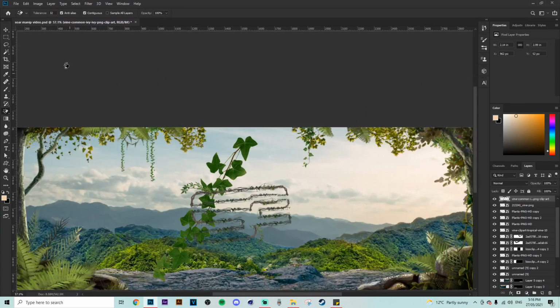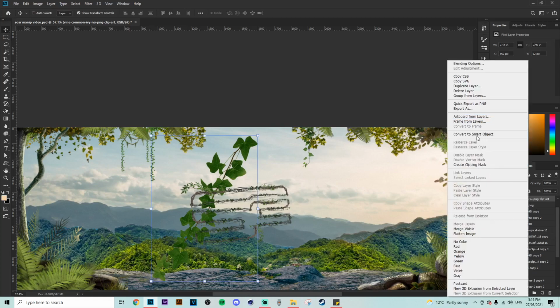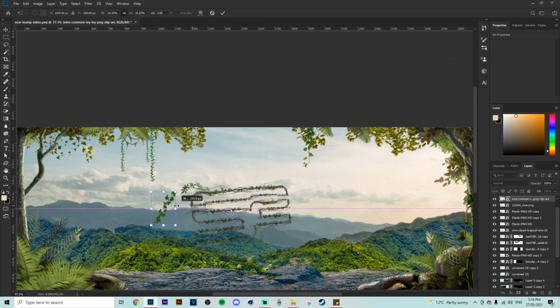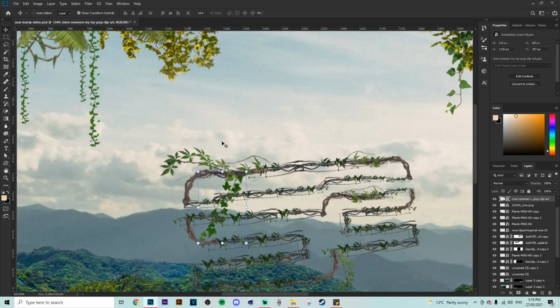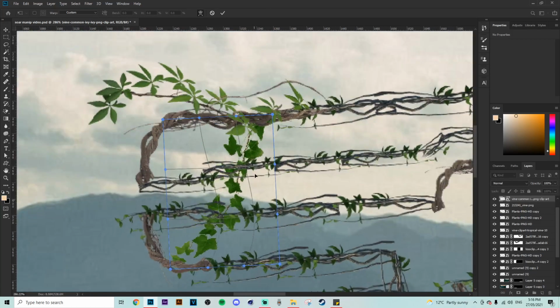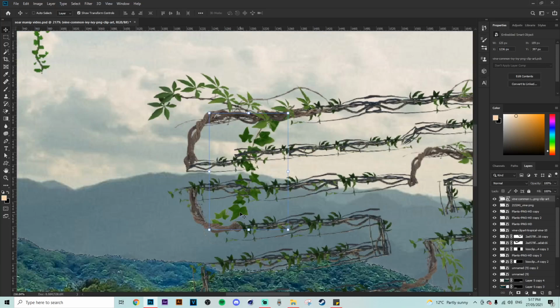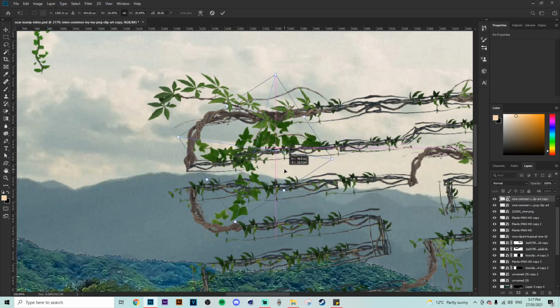And there we go. Now we're going to make that a smart object, make it smaller, and then pretty much do exactly what we just did. We're going to duplicate this over and over again and fill the insides. But first, we're going to click on the distortion tool and make it a little bit more like an S shape, sort of like a snake, a bit more curved to give it more movement. And then we're just going to Control J and constantly duplicate this throughout the logo.